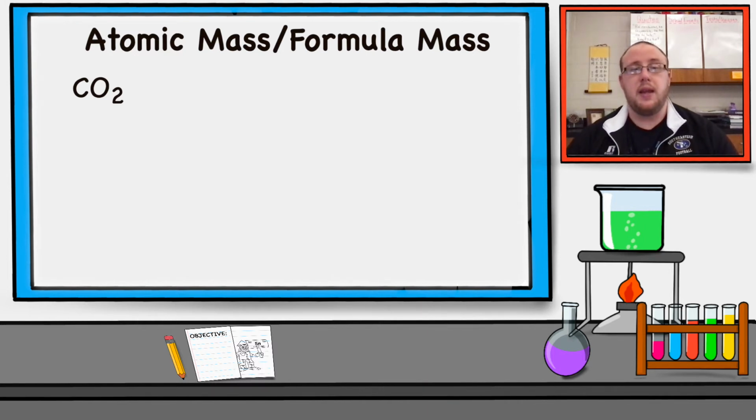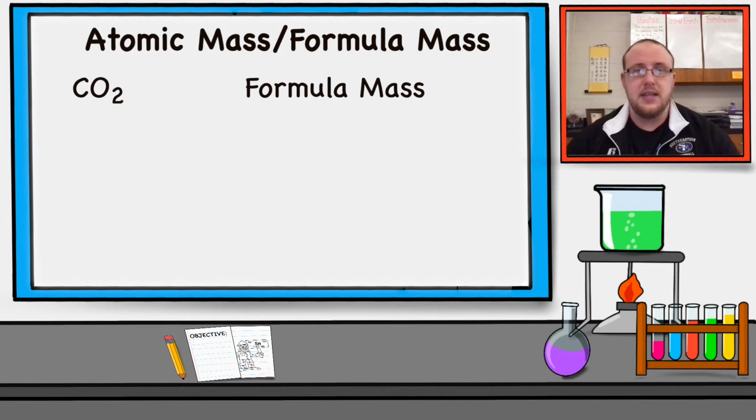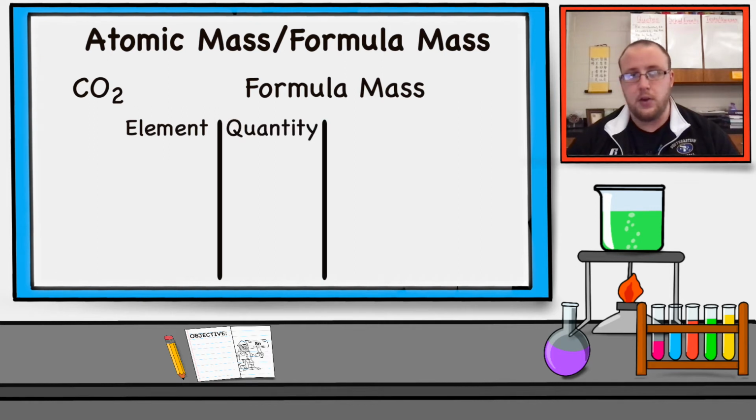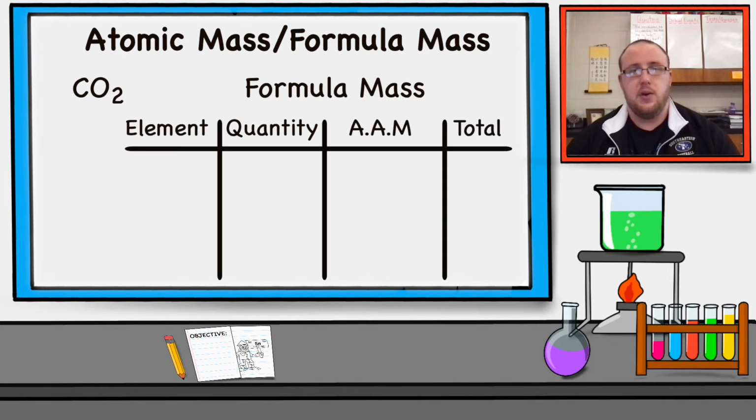Well, then we go on to making the formula mass. So now we are going from atomic mass to formula mass. We're going from one atom to a chemical formula. This is just the atomic mass of all the elements within a compound that are added together. So when doing these, I usually use a table to set up my formula mass. I will set up my table with these vertical columns. The first one being the element, next being the quantity of that element, and then being the average atomic mass of that element, and then my final one being the total of that element. When determining my total, I'm going to multiply my average atomic mass by my quantity of each element.